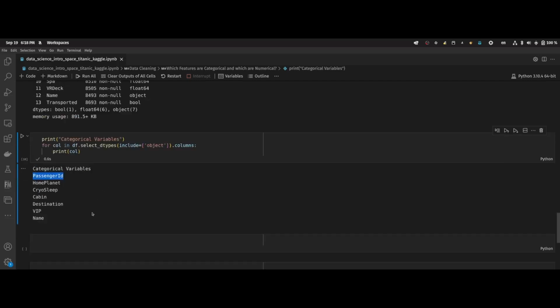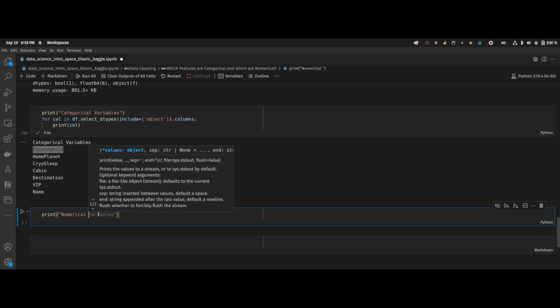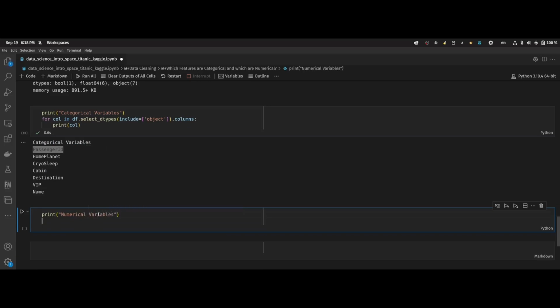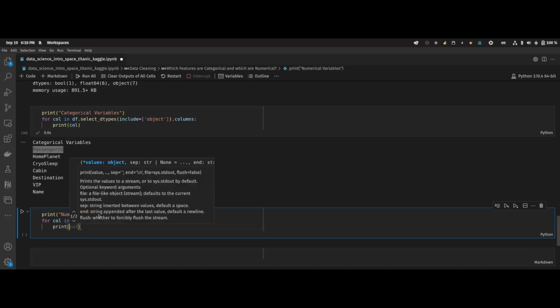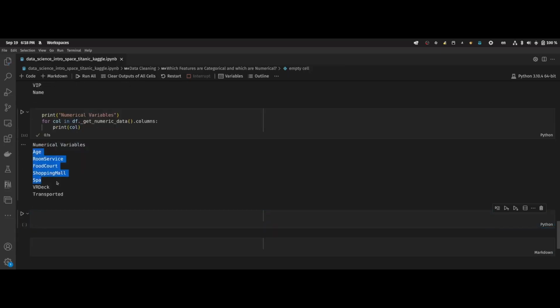And now for the numerical variables, I'm going to do a very similar approach. For column in df.select_dtypes numeric, dot columns, which is the pandas method that allows us to get the numerical variables, and we're going to print those columns as well. Okay, so then we'll run this. Here we have it. So now we have our numerical variables and we have our categorical variables. Perfect.